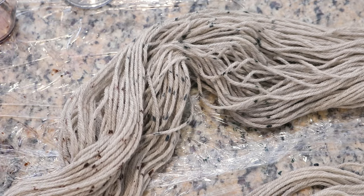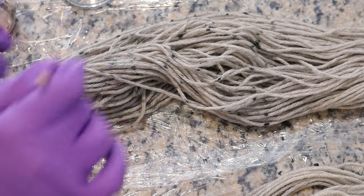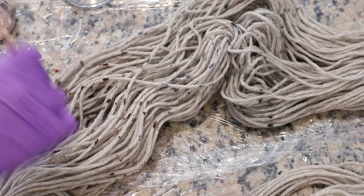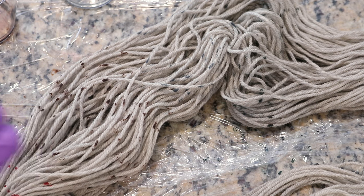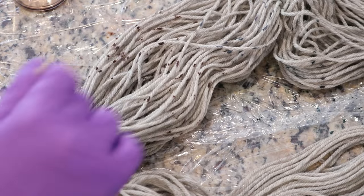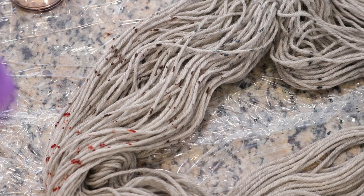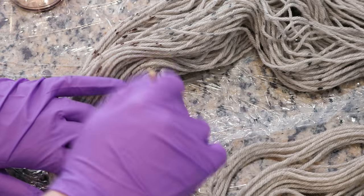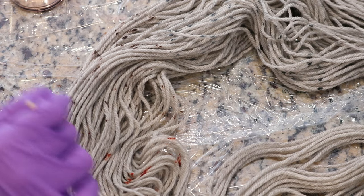The nice thing is that if I'm getting some splotches on my hands, since it's dry, those are showing up in small little specks as well. I am going to continue around like this until we've done all 12 colors on this gray yarn. It helps that these colors are fairly concentrated — I started off mixing two to four packets of Kool-Aid in half a cup of water, and then I added lots of drops of food coloring to that, so there's a lot of color in here.